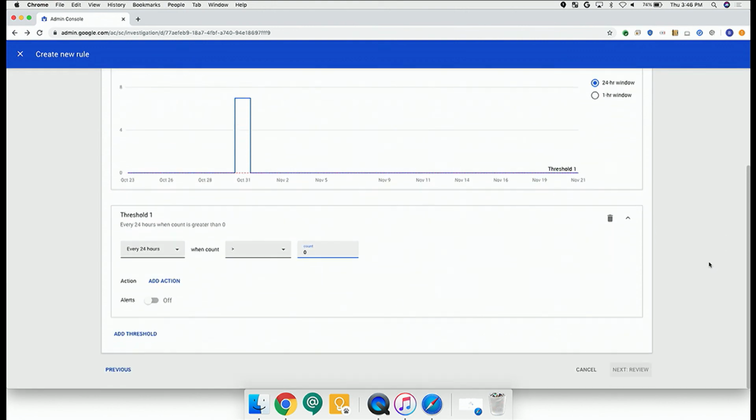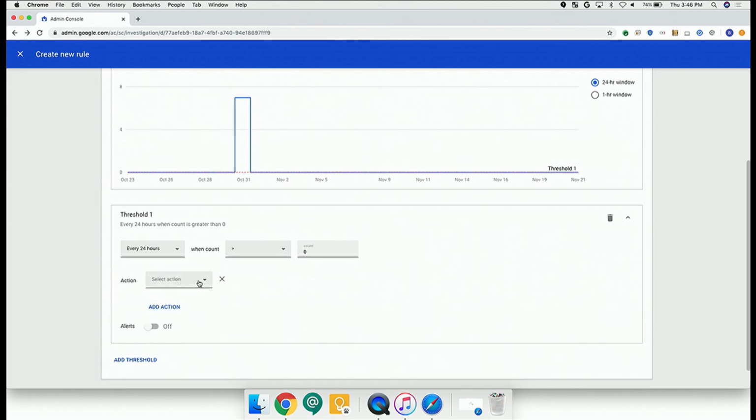So you can set a threshold. Maybe you don't want to quarantine these messages if they're just coming in once every 24 hours. But if you see a spike in these messages, say 10 or more in a 24-hour period, you want to start quarantining them. In this case, I've got it when the count is above 0, so we want to quarantine all of them. Then, what is the action we want? The action is we're going to send a quarantine.